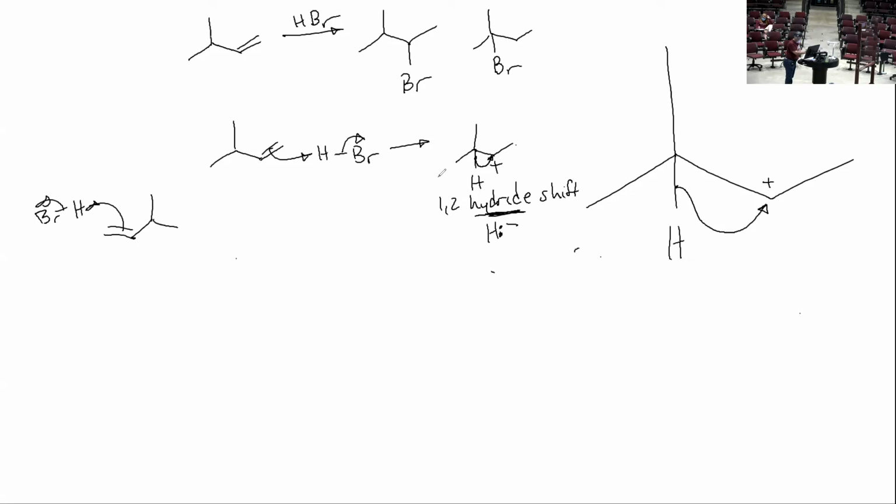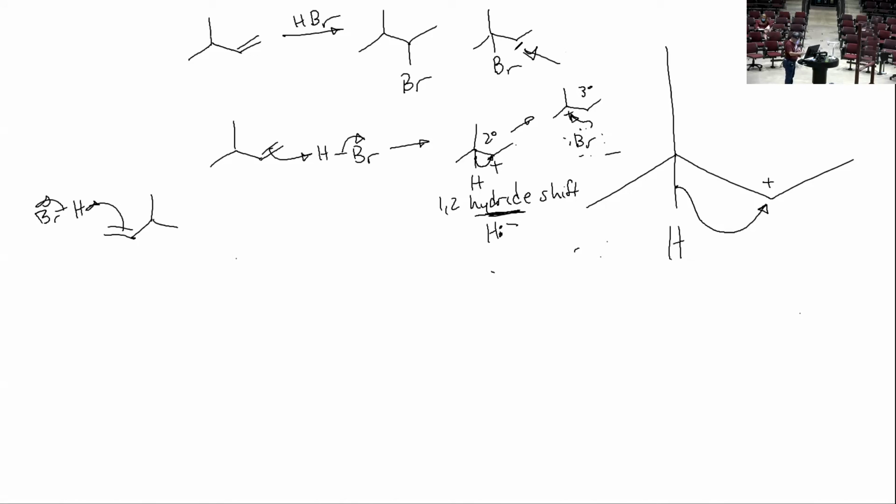You just want to look at adjacent carbons and see if you can move something that will give you a more stable carbocation. And if we move that hydrogen over with the electron pair in the bond, indeed we will get a more stable carbocation. It will now be tertiary instead of secondary. You'll get this carbocation. This one is secondary, if you compare to the definition we gave. This one is tertiary, and that's where the product comes from. The bromide ion now will attack that tertiary carbocation, and that will be, I'm quite confident, the major product.